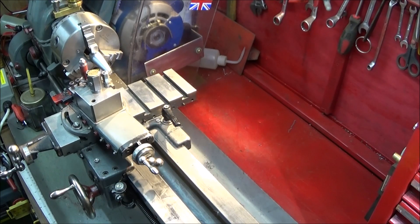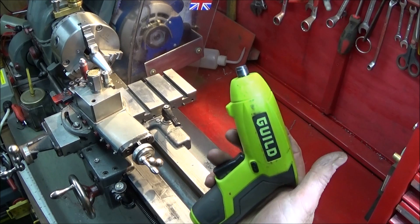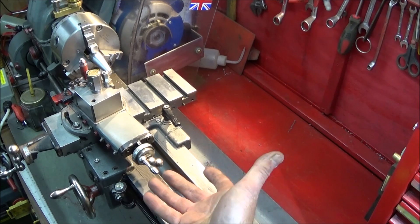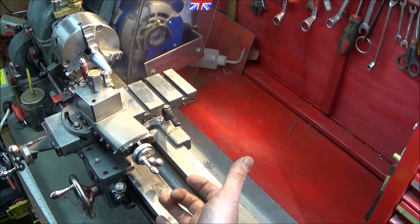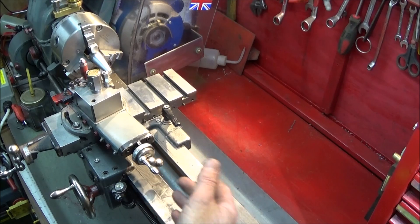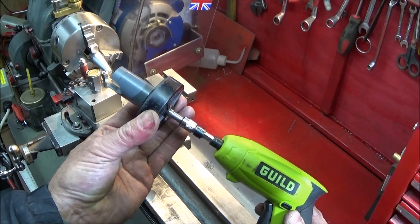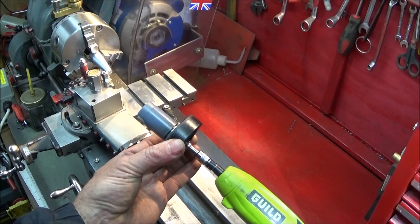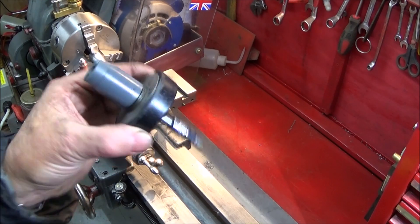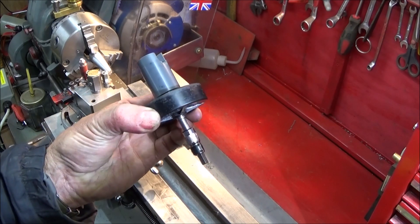You may ask why I don't use a variable speed drill. It's because I like the set speed of a cordless screwdriver — if I use a variable speed drill it's very hard to grip it and get a steady speed. It's all too easy to pull it in too fast. So the set speed with this d-speeder is the best option. I'll quickly show you this working on the lathe and then show you the actual best use for this tool.